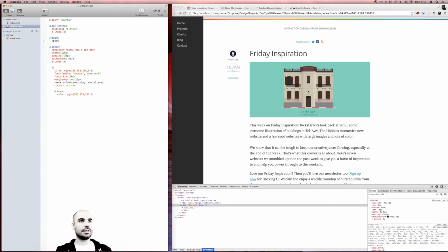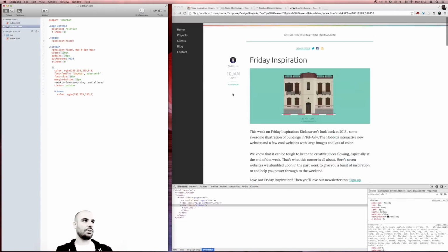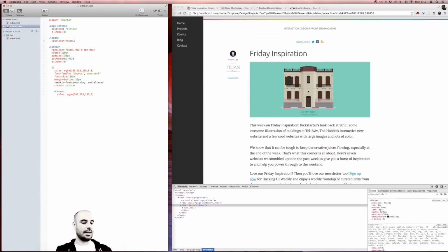Position is absolute. Actually, I want to make it fixed so that when you scroll down, it'll scroll with my sidebar. 20 pixels from the top, undefined pixels from the right, undefined pixels from the bottom, and what is this?